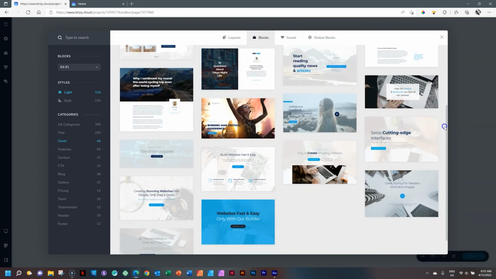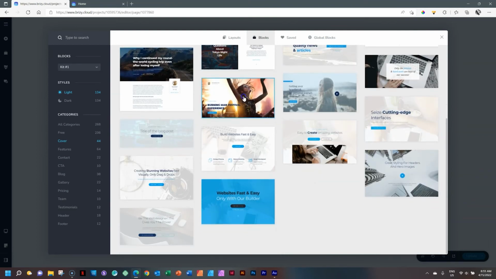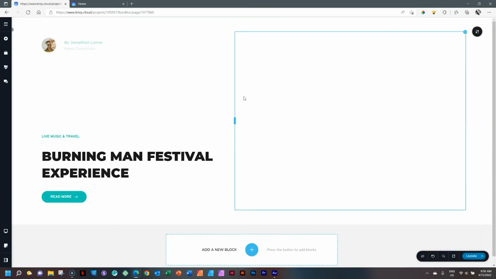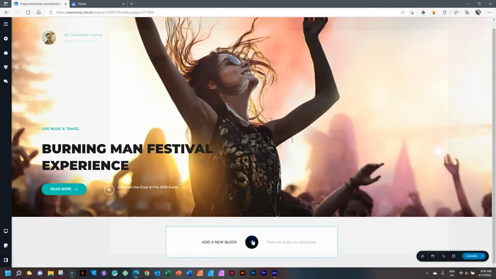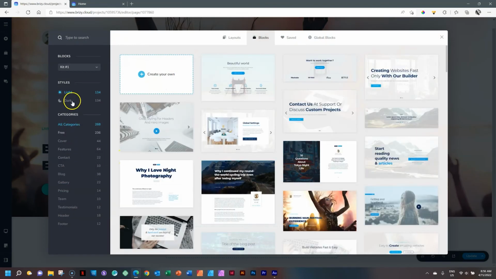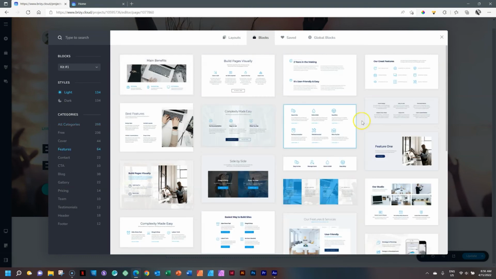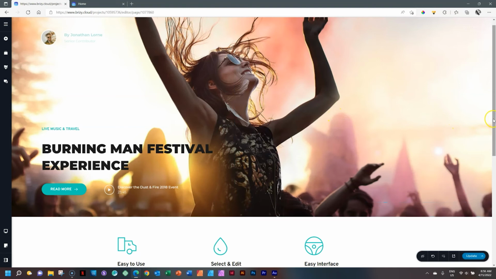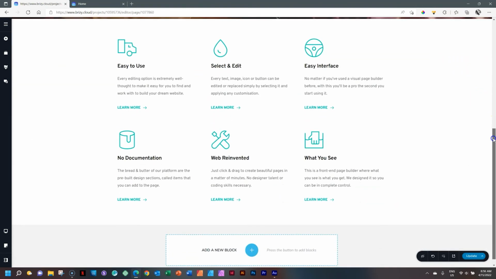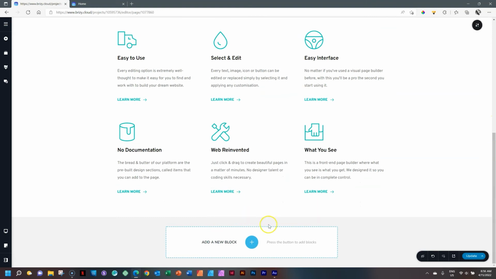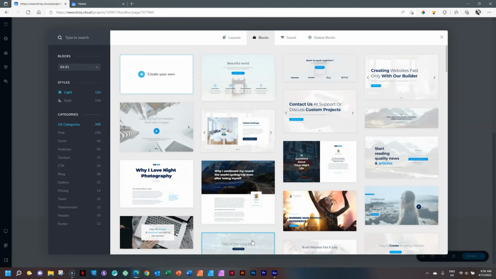Let's choose something spectacular. This one over here, click on that. And it drops it in for us. Let's add another one. Let's go to features again. I like this one. And you will see, though it is blue here, when it comes in onto your page, it has this green, turquoise, teal look. Let's bring in another one. And that change in color is all about the global styling.